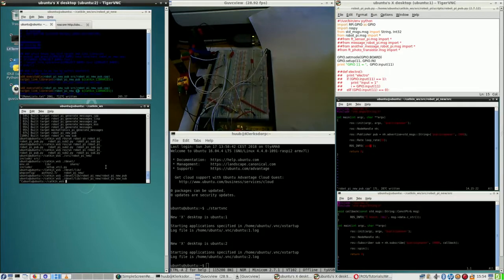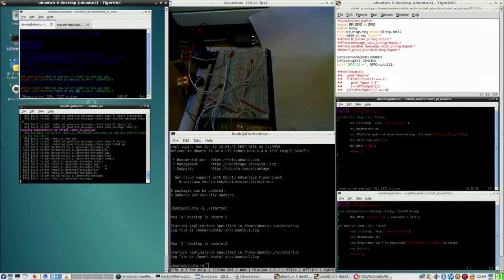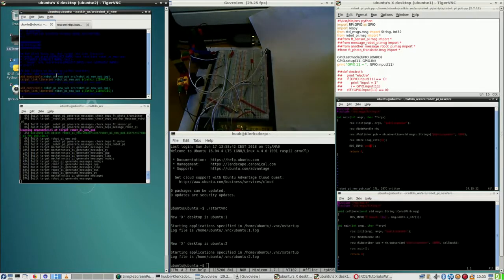So once again, catkin make. Something should work. Question is what? Oh, by the way, now I have this one solved for now.